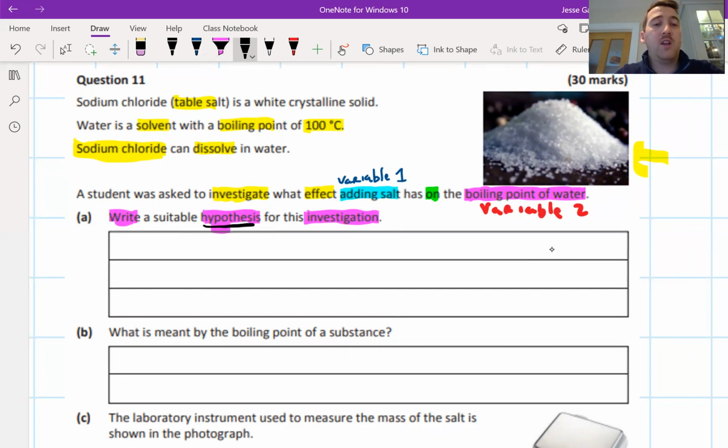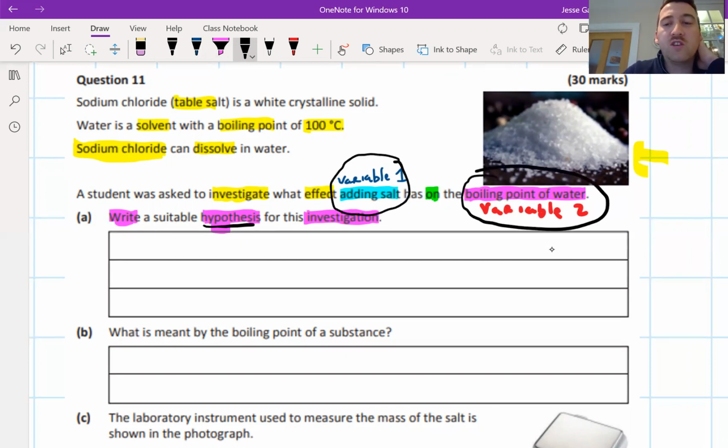Okay, so again, you should have tried to write a hypothesis. I'm going to give you a little bit more help now for anyone who really didn't know how to get started. Or I want you to look at your answer and see, have you done this? If not, you can improve your answer. Your prediction should talk about variable 1 and variable 2. You should definitely be talking about those two things in your answer.